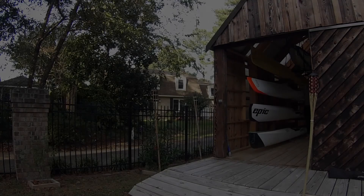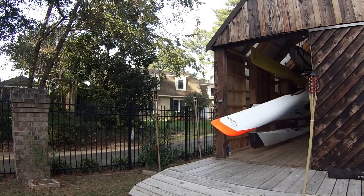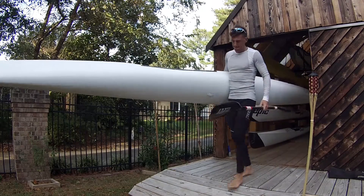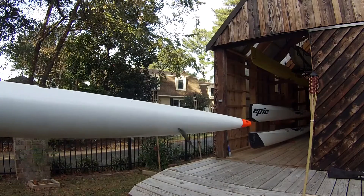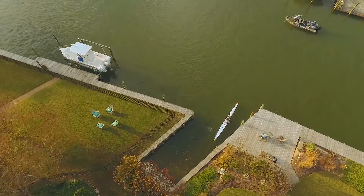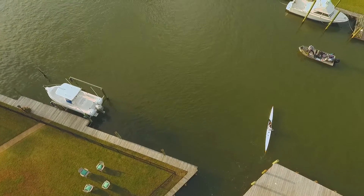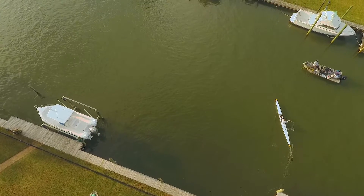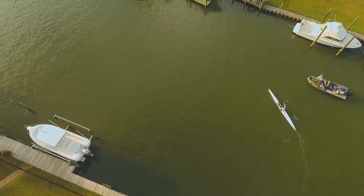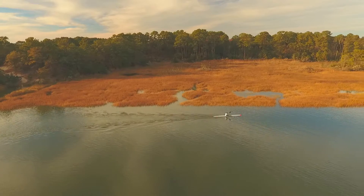The thing that's got me so hooked is the fact that you can be sitting on your couch drinking a cup of coffee and within 30 to 40 minutes, either paddling out the creeks or getting your buddy to drive you across a bridge, you can find yourself in the middle of just a huge wilderness.